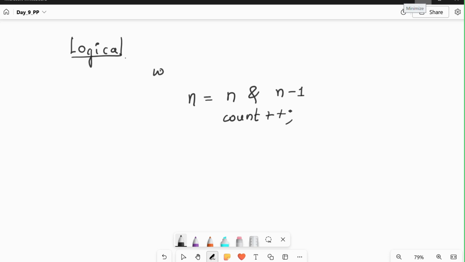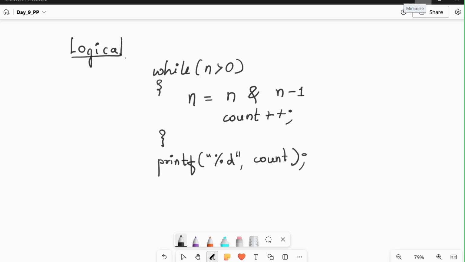We should repeat it till n is greater than 0. The moment n becomes 0, you come out of the loop and print the count: printf("%d", count).